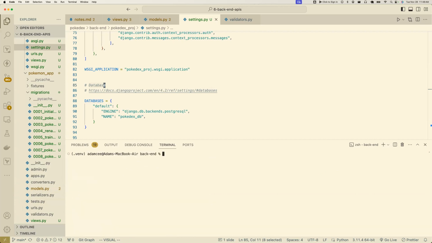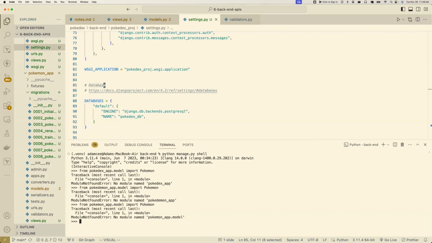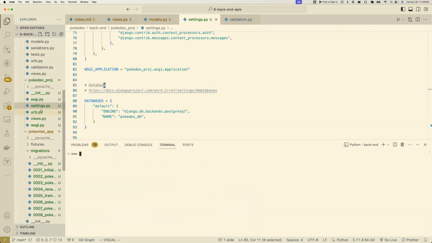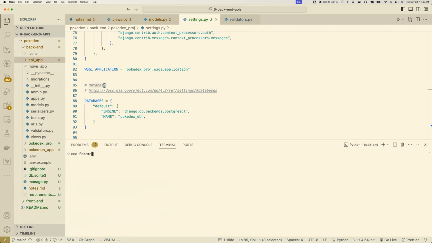And what I want to do now is use the Python shell. And I want to use the Pokemon model, so I do have to import from the Pokedex app.models. And that's probably because I got this name wrong. And let's try this one more time and actually get this right. And I probably need the S after models because it's supposed to be plural. So now, when I'm using the Django shell, I can use all of my Django code, but I do have to import the stuff I want to use because it's not loaded into the shell by default. But now I've got my Pokemon model, right? This is the whole class.